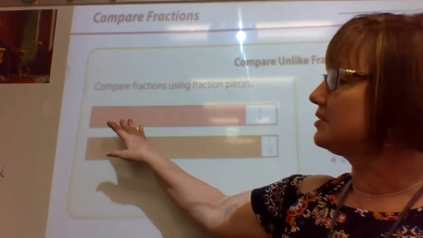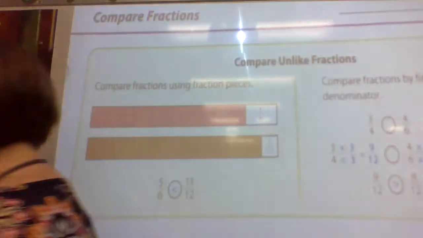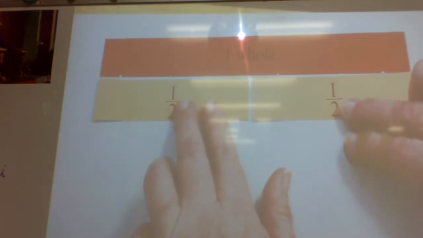Today we are comparing fractions just like what we just did here. Only they're going to use this other little way. Let's see if I can get you to see this. Here is—usually we have circles that we work with, right? And we take the whole, it's usually in a circle, and then we put the pieces on it. Well, this kind of helps you see something a little bit differently. If Elmo can wake up and focus. There we go. Even Elmo's having a tough time. There we go. All right. So if you have one whole, and can you see that okay? Yes, you can.